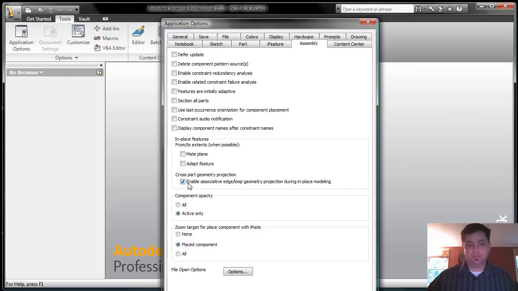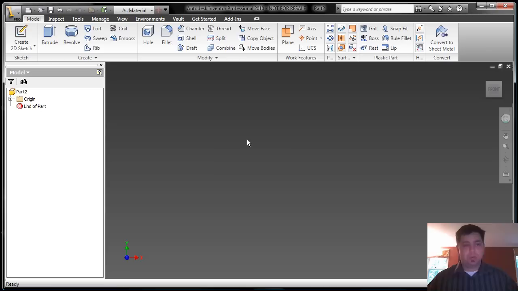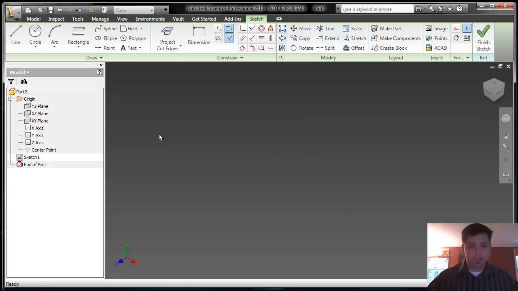So now where that gives me then, when I go and create a new part file, you can see that I get my nice gradient background that I talked about, but I'm still getting the color scheme that I want in my sketch objects. And you can modify those, I understand, but this is just a little bit easier for me. So by having it not create a sketch on part creation, again, it forces me to go to an isometric view and determine then which of my origin planes I'm going to use to start my sketch. So I'll start a new sketch here and take a look at that.